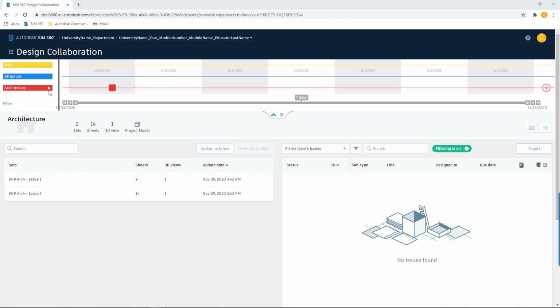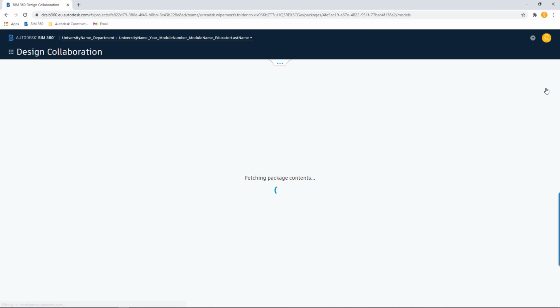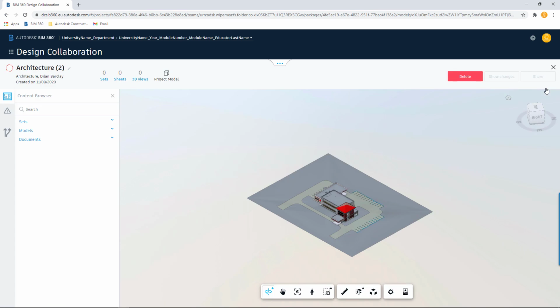By selecting the team from the team environment, we can then use the plus sign to add a new package. Simply left click to add a new package, and we can now fetch the package contents and author this package. Simply by selecting the edit button for the package name, we can add a preferred name to our package. Once you have confirmed the name, simply select the blue tick to confirm.